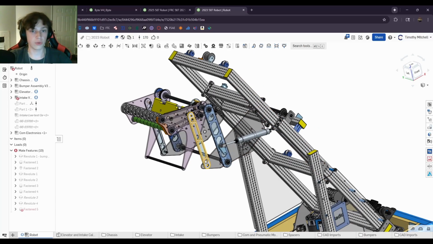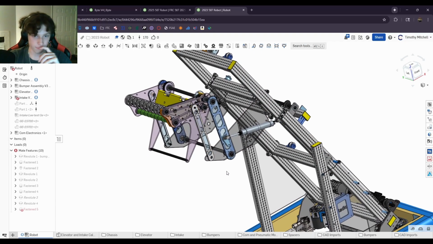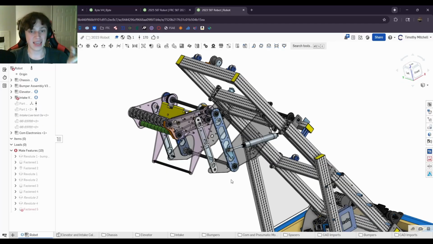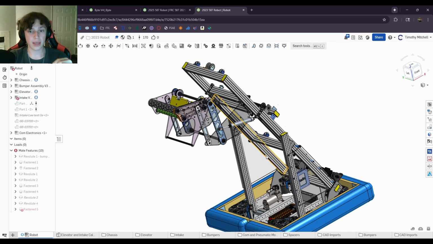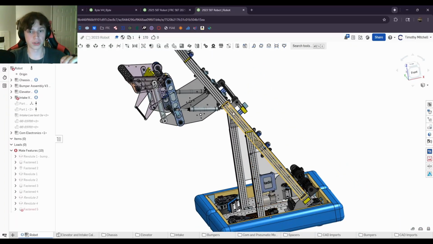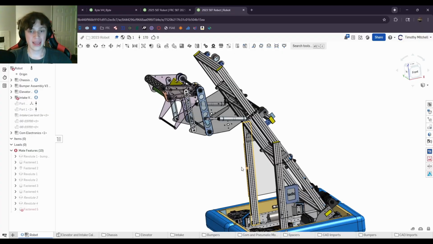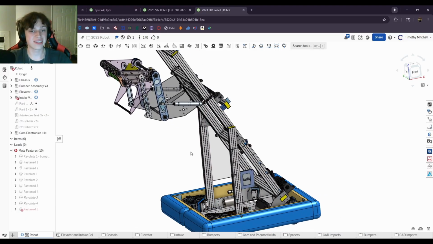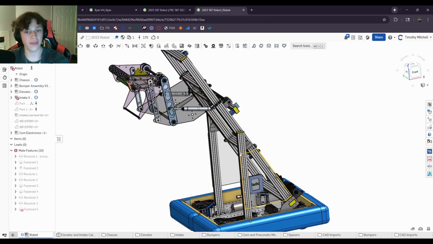Let's look at a 2023 robot, for example, as well. In this case, we chose to say, okay, we're going to have a horizontal elevator, right? This constrained us slightly into having to have intake geometry, this element right here, that worked with an angled elevator, not horizontal.